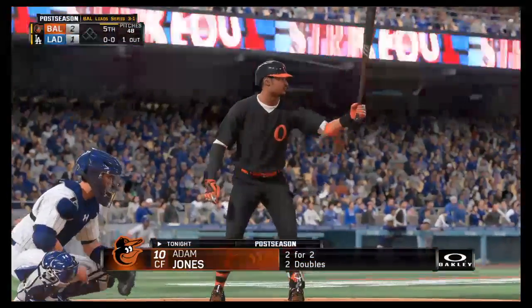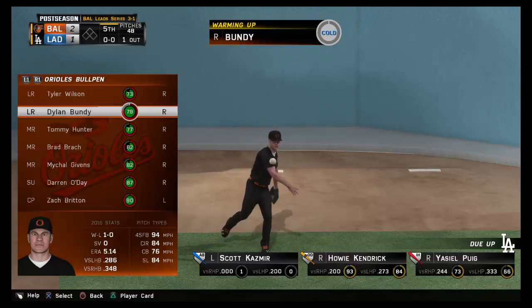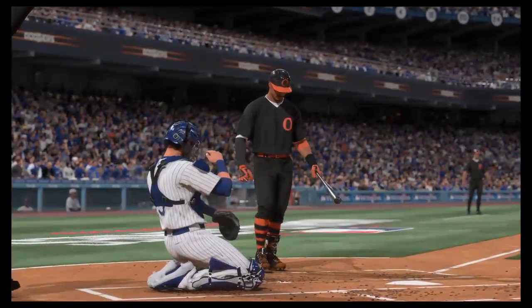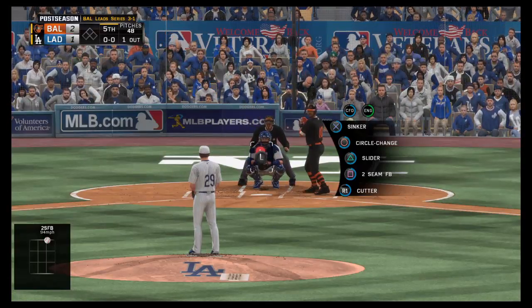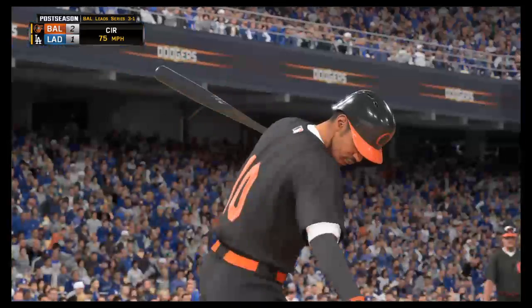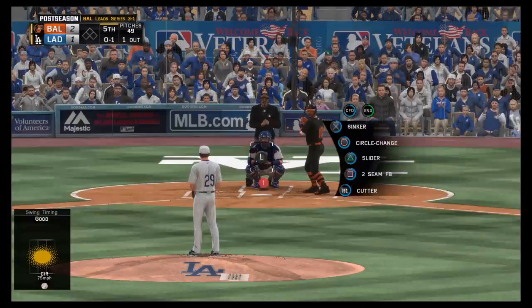Back to the top of the order now, and standing in, the fine center fielder Adam Jones. And he'll step out for a moment here, maybe to give his guy a chance to catch his breath in the dugout for a moment. Oh, and he looks like he's swinging a garden hose out there as this is cut on and missed for strike 1. And for as bad as he missed that pitch, you can bet we're going to see that again before this at-bat's over. 5th inning, 2-1 our score.